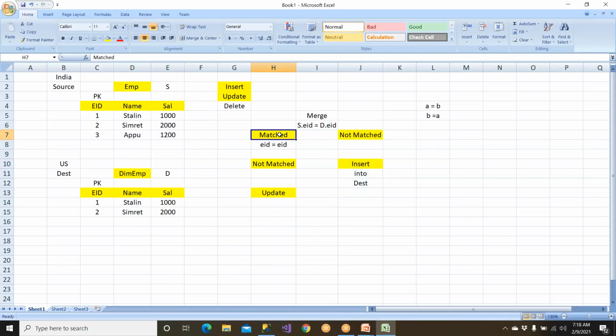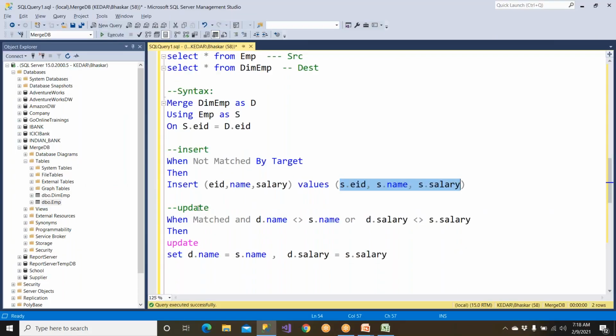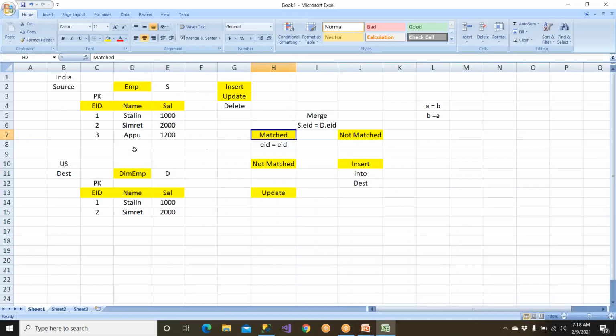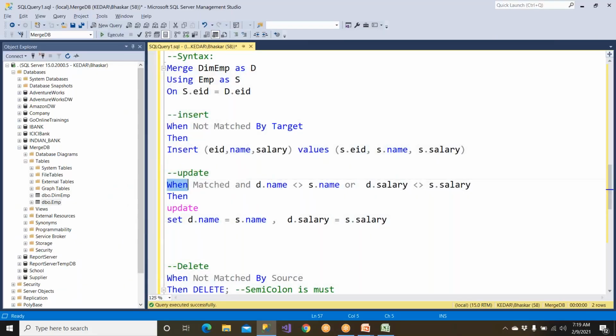If it is matched, for example, now the next one is update. When matched, that means what? If 1 and 1 is matching, that is what I'm writing. For update I'm writing when matched, and I told you the remaining columns do not match either.